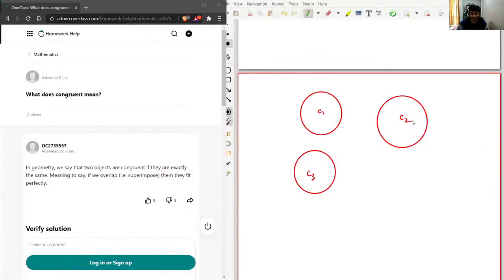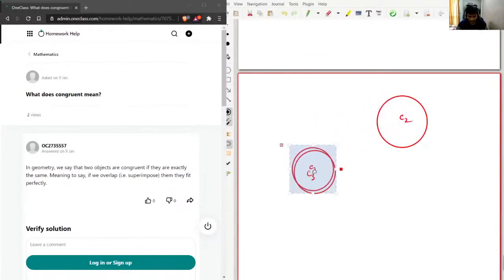I'll put these figures so that the circles are concentric to each other, and I will see if I am able to see the other circle, then the figures are not congruent. So if I paste it here, you can clearly see that I can see the circle C2. That means that the circles C1 and C2 are not congruent, and I have almost aligned this perfectly so that they are concentric to each other.